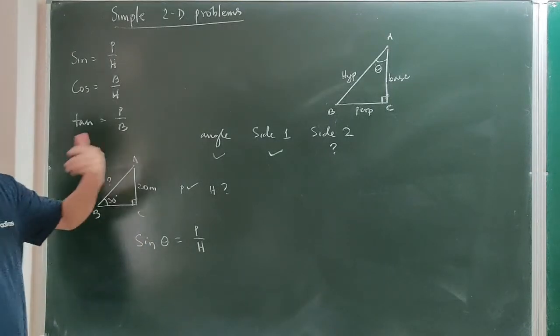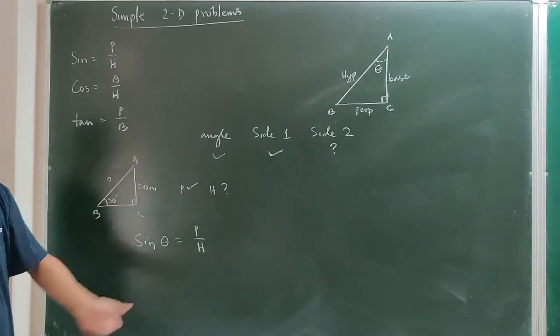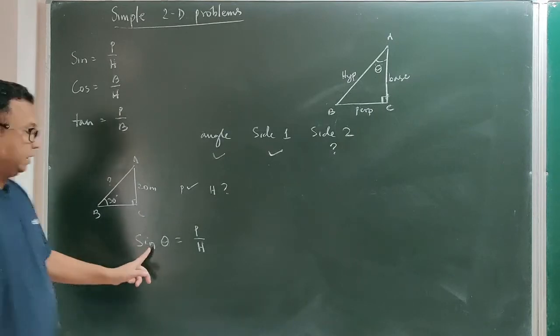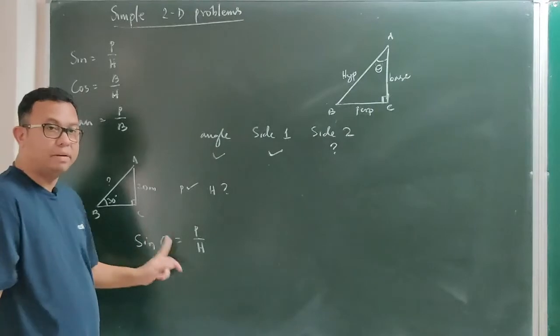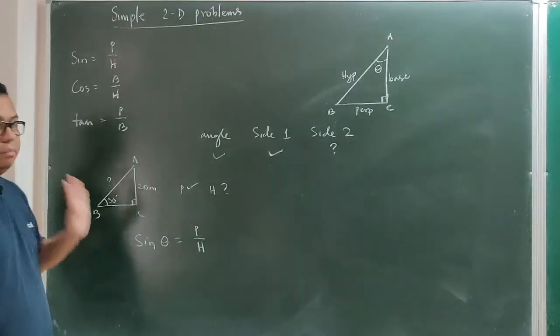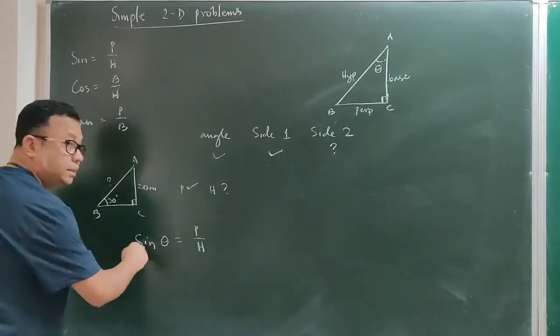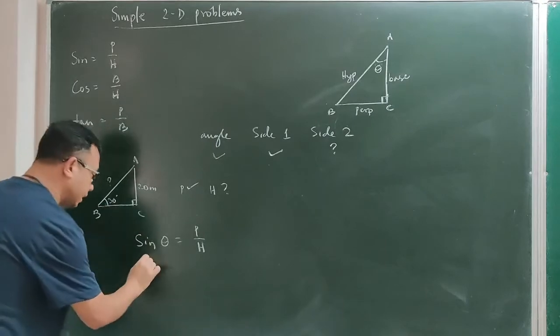If instead of taking sine you take cos, you will not get the answer, or if you take tan, you are not going to get the answer. So that's why choose properly. Why have I taken sine? Because perpendicular is given and hypotenuse is asked. Now sine theta, so in this case our theta is 30.